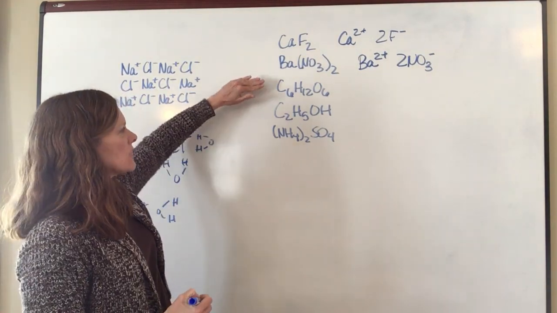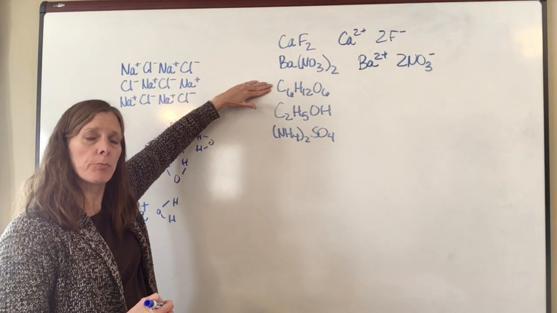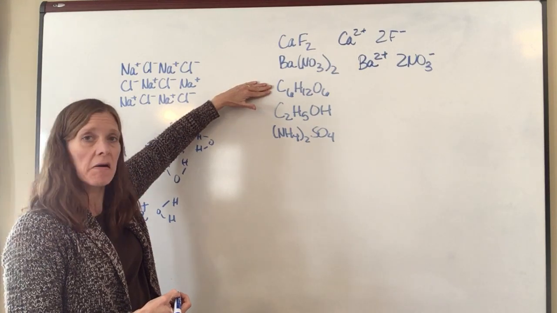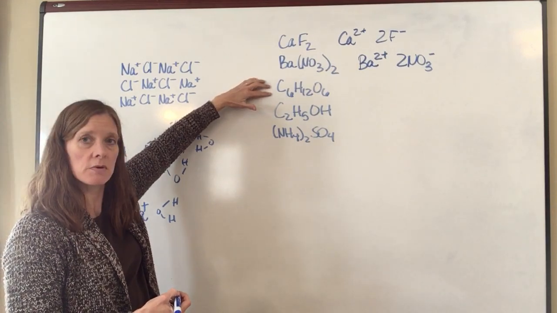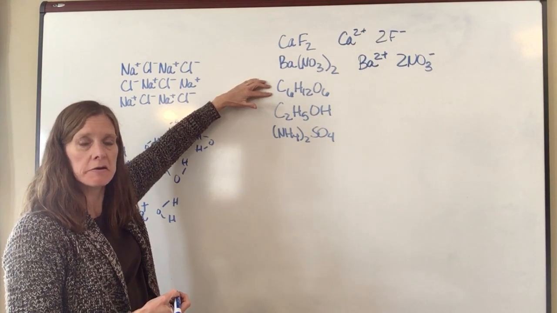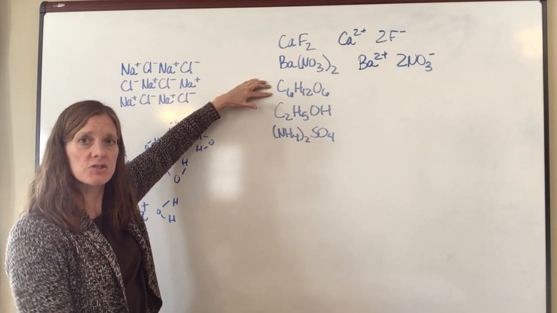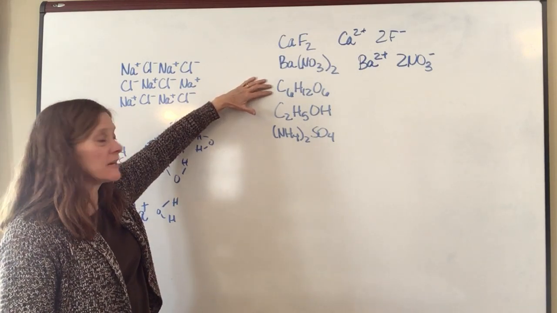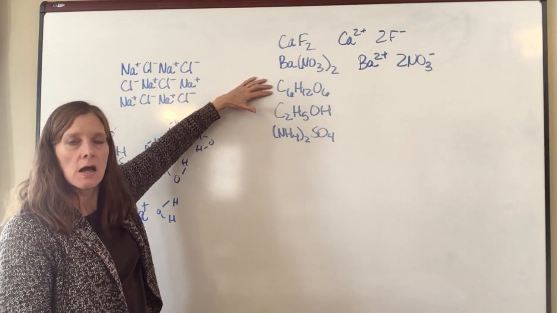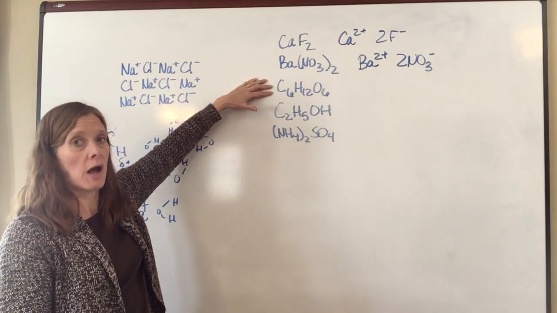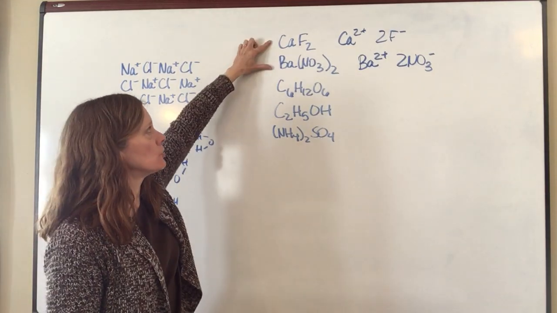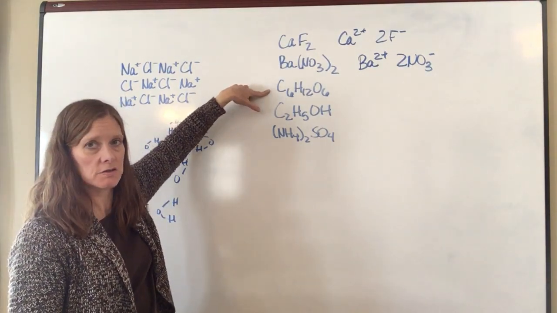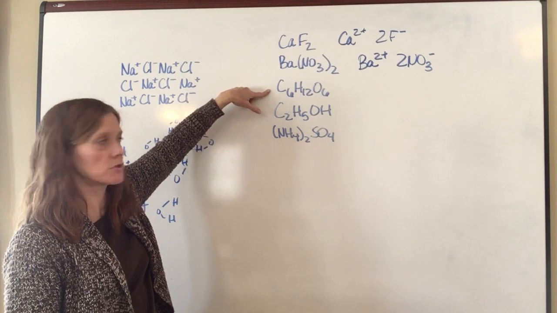Okay? When you get into something like this, there is no metal present. And so probably the majority of the time, this is not going to break into ions. C6H12O6 is glucose. You probably remember studying that in biology. It's the simple sugar that plants will make in photosynthesis. If you have this in a solid form, it will dissolve in water, but it does not break into ions. It will dissolve, but it won't ionize. So a solution of glucose will not conduct electricity because there are no ions present, even though it will dissolve.